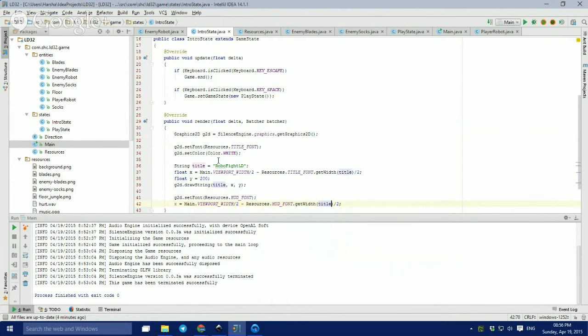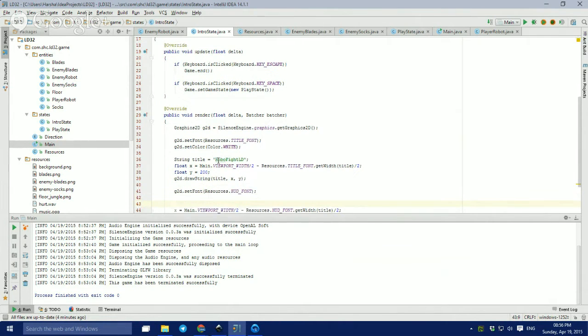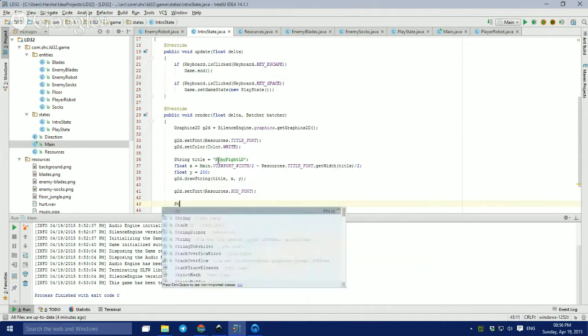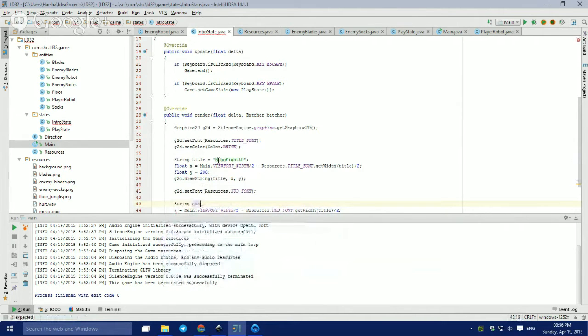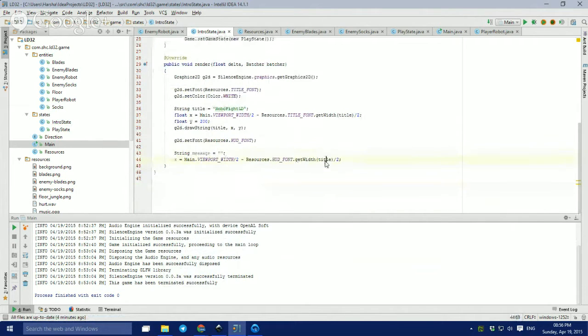Okay, title. Now I have to set the string. String, this is called message is equal to, and I'll use message here.